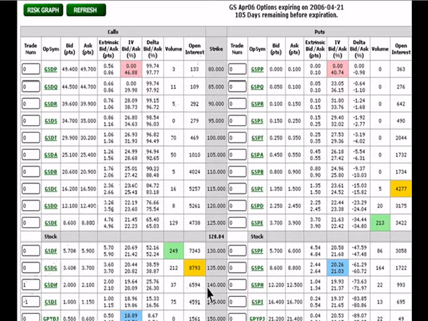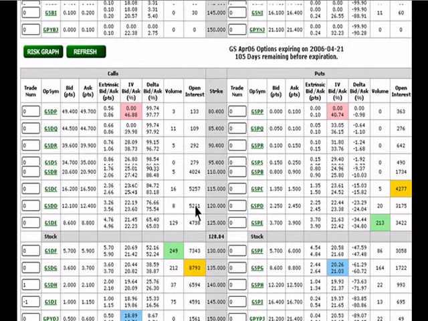To create the April 2006 140-145 bull call spread that we worked with earlier, we entered the number 1 in the text box that lines up with the 140 call strike to show that we are buying that option, and a -1 in the text box for the 145 call strike to tell Platinum we are selling that option. This process creates the chosen bull call spread.